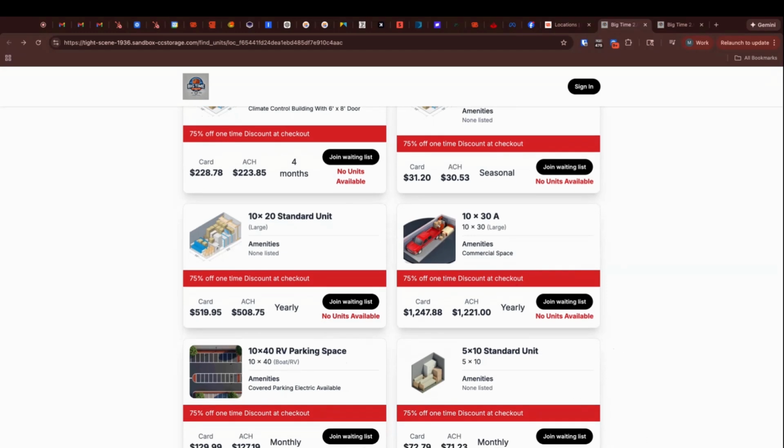So on to the rental, we will go to the demo side here. And if I wanted to rent this 6x10, it's going to ask for my name, email address, and to create a password. I'm already logged in as a user, so it'll give me the option to create a password if I'm a new user. And then I'm going to hit next. From here, it's going to ask for my mailing address, alternate or an emergency contact.